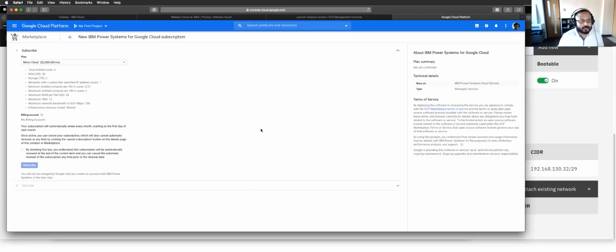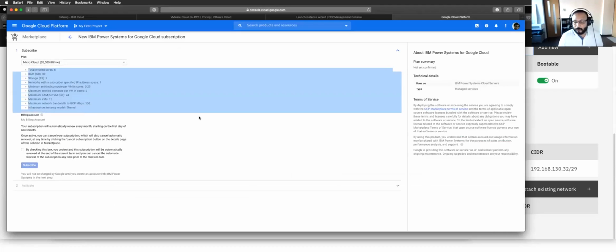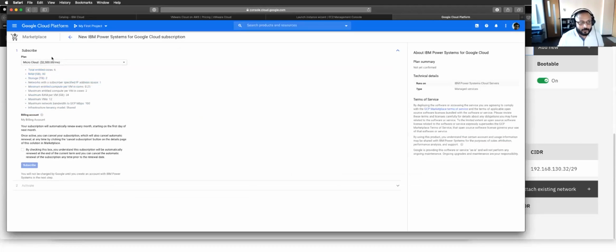You have the option of basically picking from a plan, and when you provision the plan, you basically get this entitled amount of compute resources. There's no ability to go in and slice and dice specifically what you want to provision. So you start with the plan, you provision it, you get billed for that plan, and then you can start to provision on top. A very different approach to the way IBM has approached it.